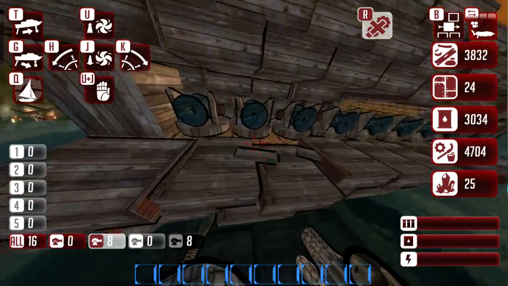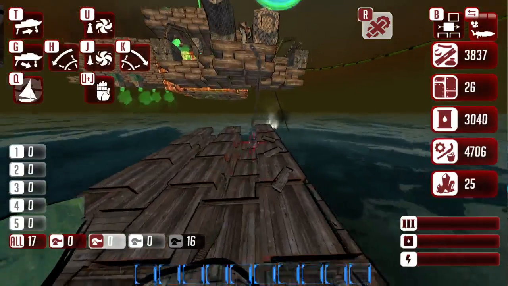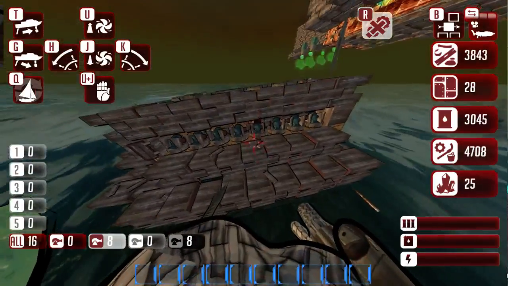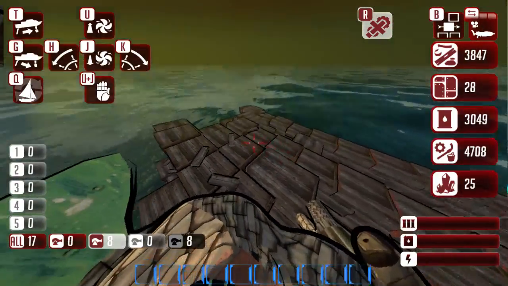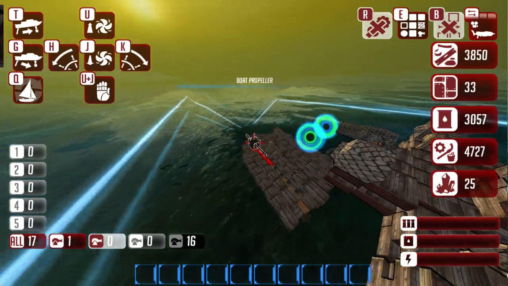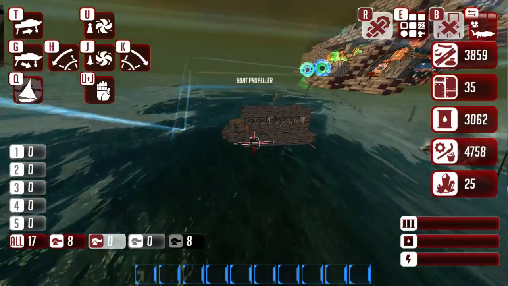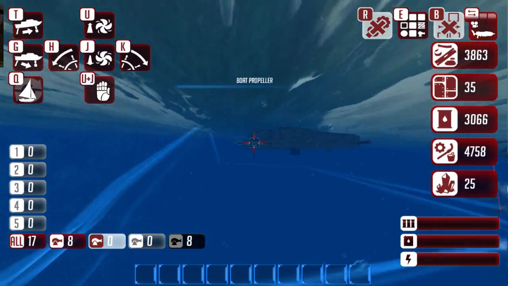Let's see. We managed to get all of our guns on board this baby. At the very least. Of course, it still pilots terribly. I have to actually add the other bits and pieces onto it. So let's go water, propeller. Okay, I'll put it on the very front edge here.